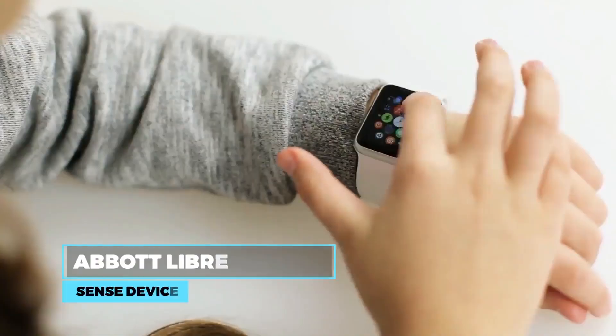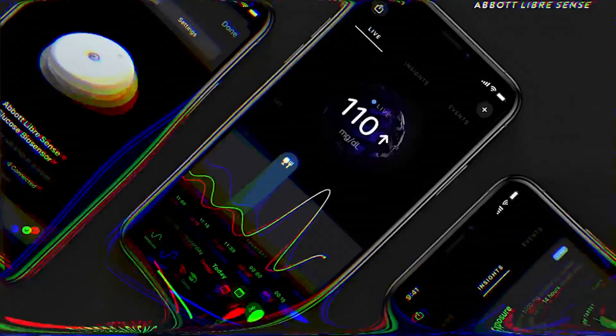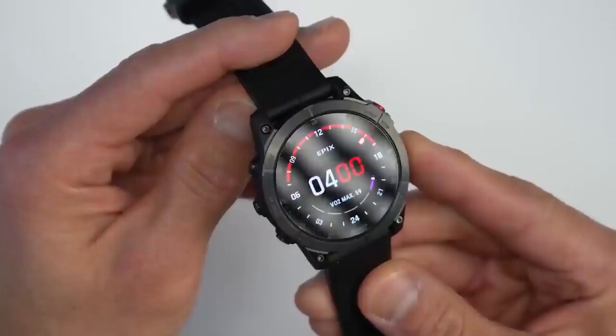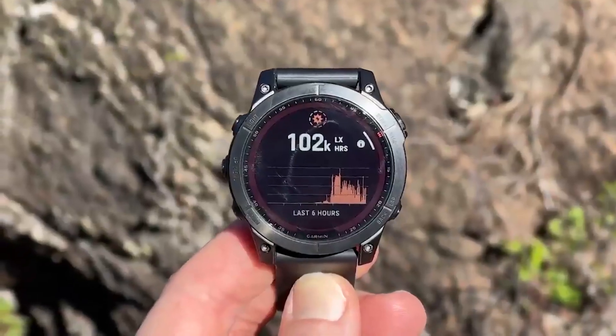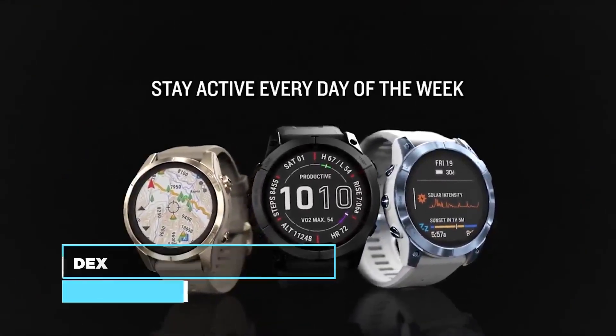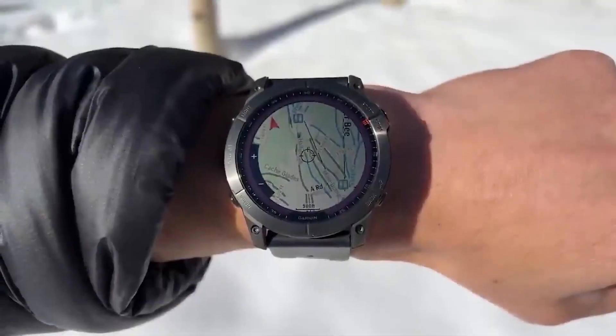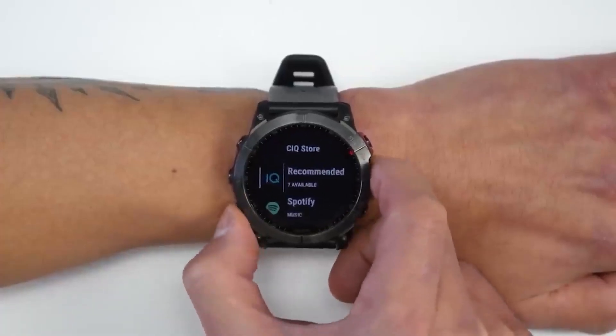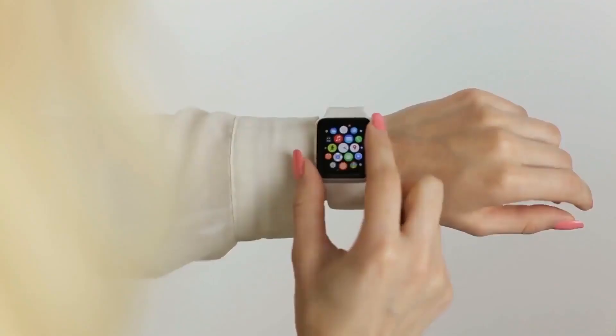The SuperSapiens app is compatible with the Abbott LibreSense device, which is a continuous glucose monitor. This monitor analyzes the glucose concentration in the interstitial fluid — the fluid surrounding the cells in your body — by inserting a small probe under the skin surface. The levels of glucose in the interstitial fluid are not precisely the same as in the blood, but they are a helpful guide to evaluate the impact of various energy sources. In October, Garmin also released an app enabling people with diabetes to display data from a Dexcom continuous blood glucose monitor right on their wrist, even during physical activity. After the latest update to Garmin Connect, data from these two sensors can be fully embedded in your dashboard alongside your other health and well-being stats.